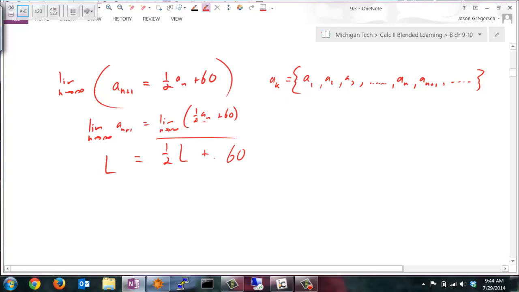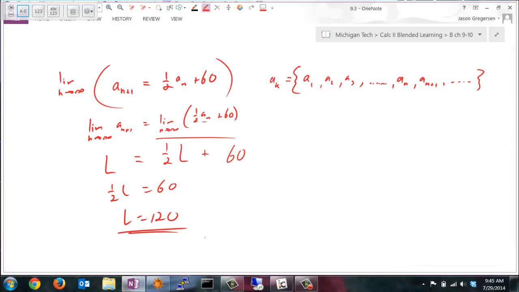And when I think about it that way, I say, great, now I can just solve for L. And that will be the limit. I let L be that limiting value. So now I just subtract 1/2 L to the other side. I get this thing. I multiply by 2, I get this thing. And that is the limit of the sequence. So it's really a different process for recursively defined sequences. You take the limit of the whole equation, and anytime you run into the limit of the sequence, just give it that L value. And then you're all done, solve for L. Questions about that?